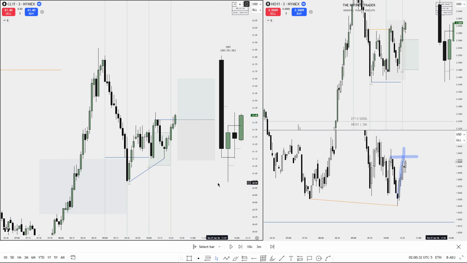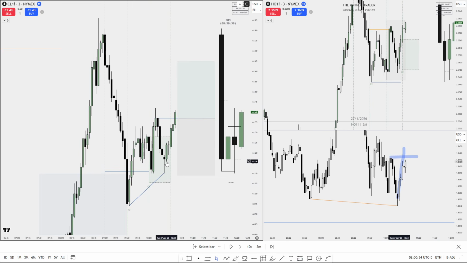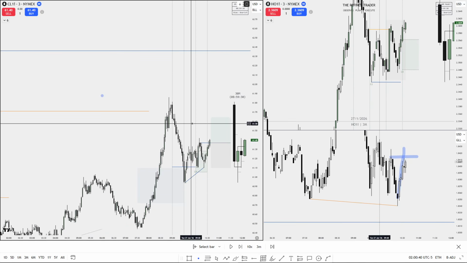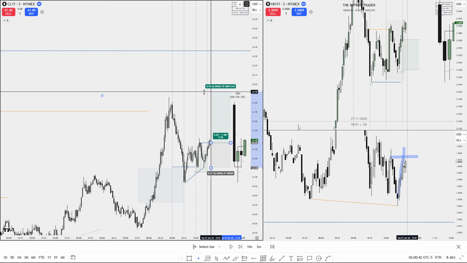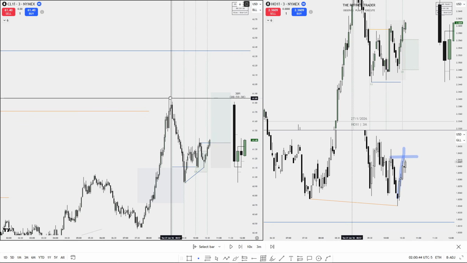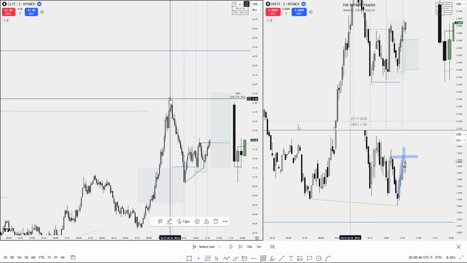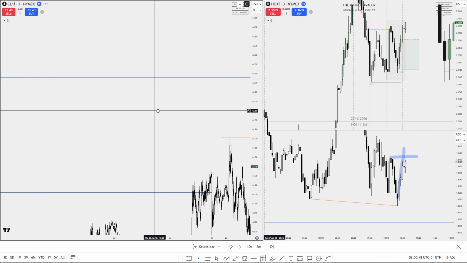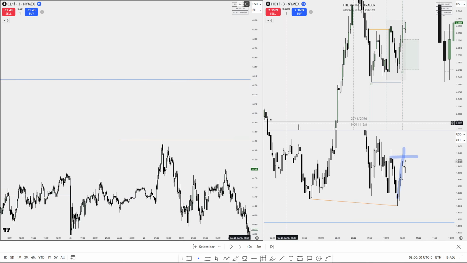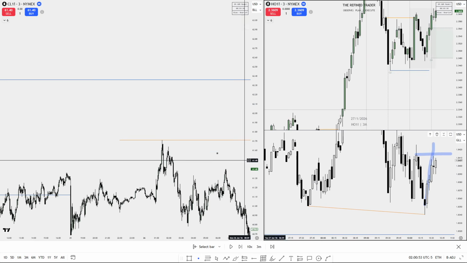And again, due to the fact that YM did me dirty and I put my stop on YM and I got taken out, I actually decided to put my stop at the low, and I went for the 2R, which is just above the high. So you can either go for that high as a first target, or you can go for the next relevant swing with the anticipation that this is the failure to manipulate.